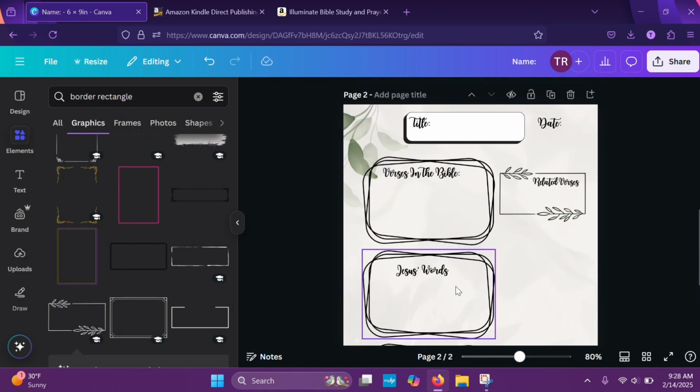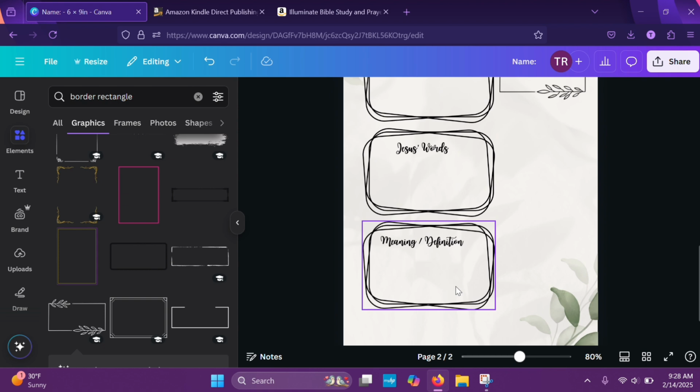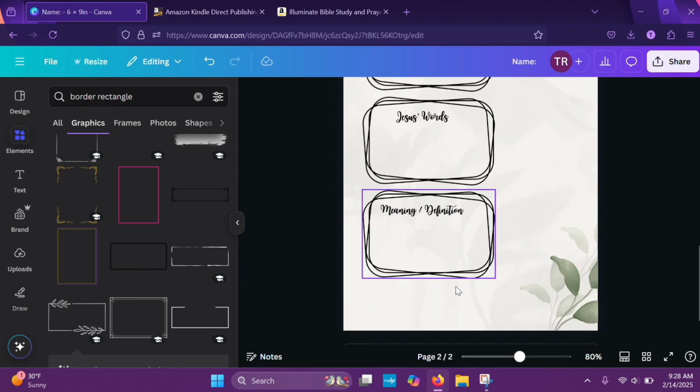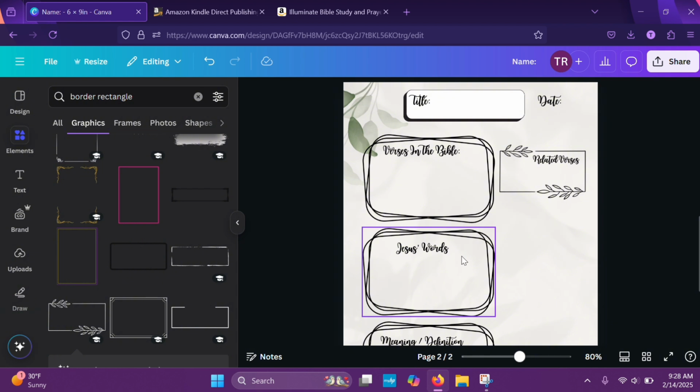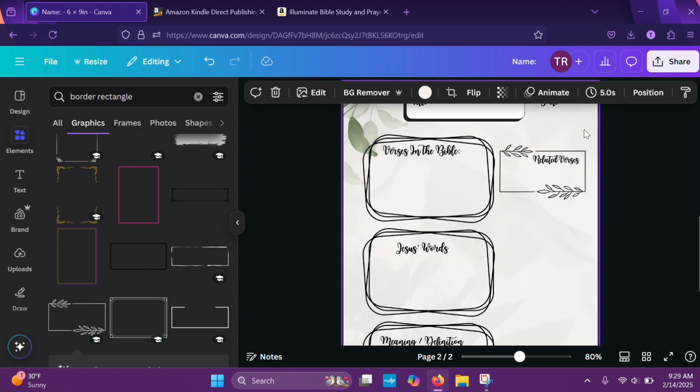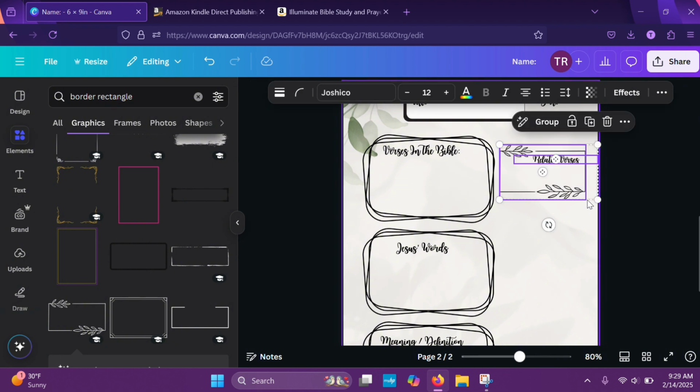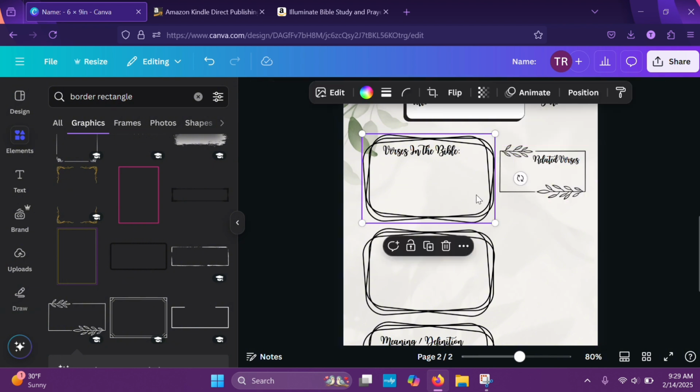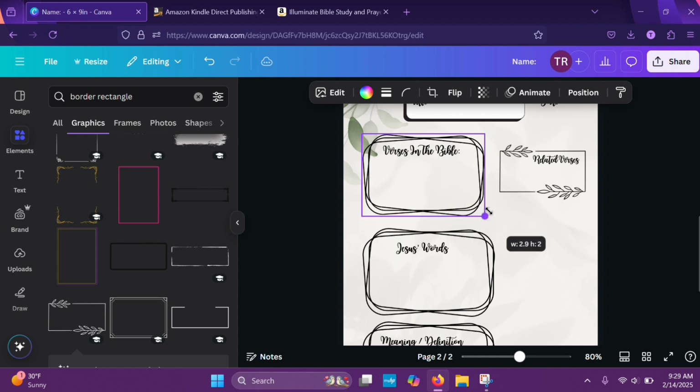Thanks. All right, so we have meaning / definition. Our mapping is coming together. So we're going to write the purpose of this word. Why was this word even created? Okay, so what I'm going to do is I'm going to duplicate this, or let us use this one. All right. So we're going to take this and we're going to group it. Also, I think I want to reduce this one a little bit.